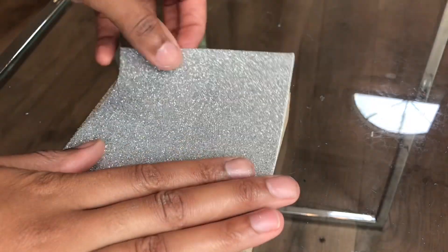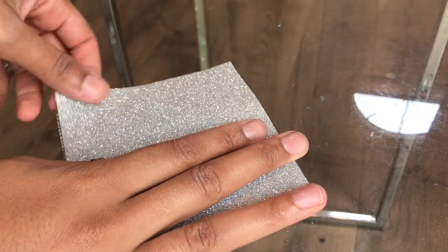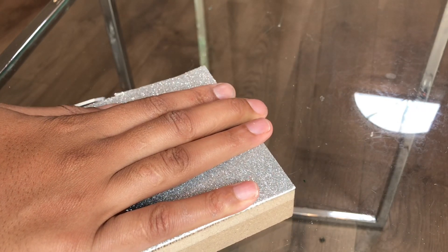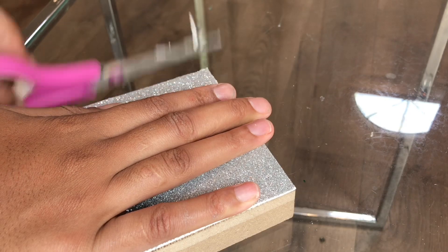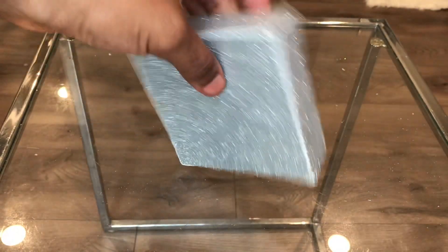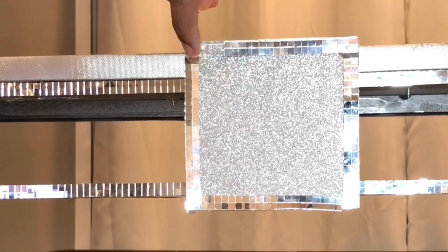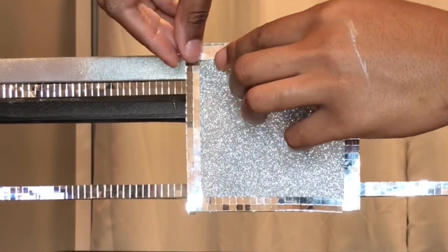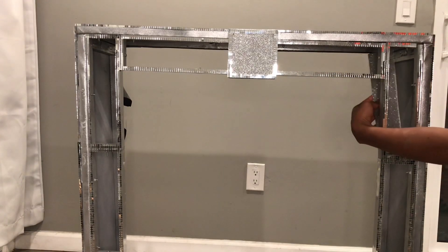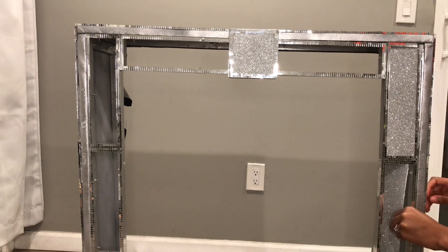I would like to apologize for this next part — I'm going to have to explain it because I was really going through it last week and I don't know what happened to the footage, but I'll try to explain the best way I can. I drilled these two canvases to connect to the others on the side. There was still a gap in the middle, so I took this square canvas and I drilled it in the middle and covered the drill holes with the mirror tile. I then went in and added the panels back to the canvases.